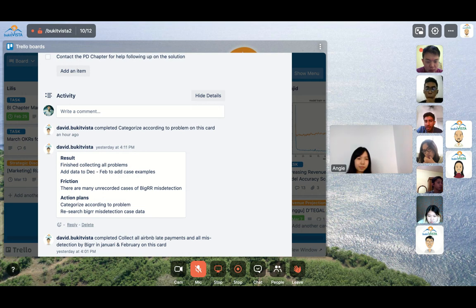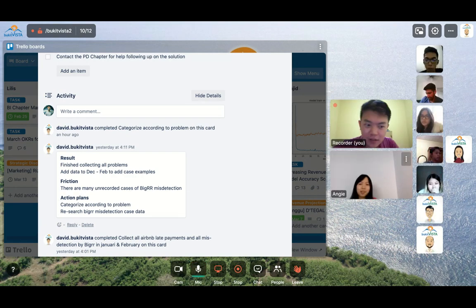I will check it. And the second step, I will check in the Slack history. Thank you. All right. So please update whether the PD chapter has fixed the bug or not, and whether it is helping you with the friction, bigger misdetection.